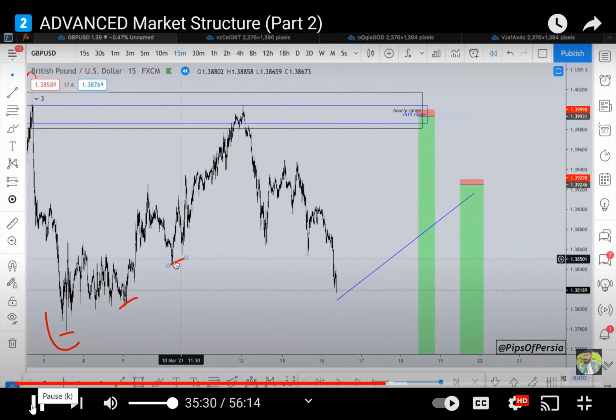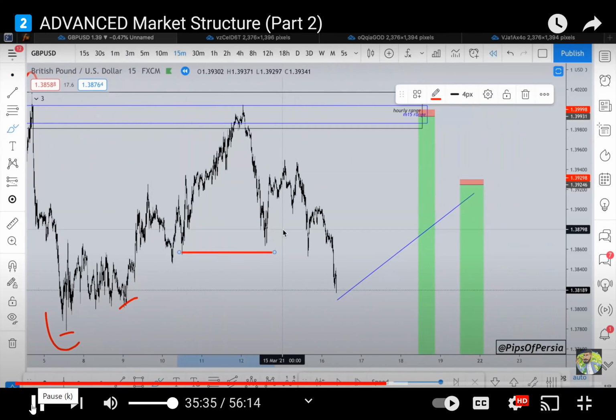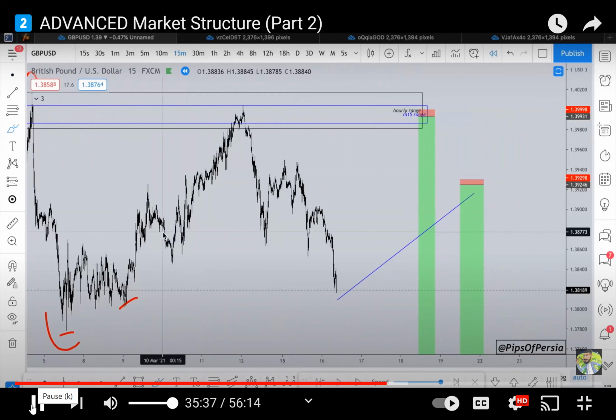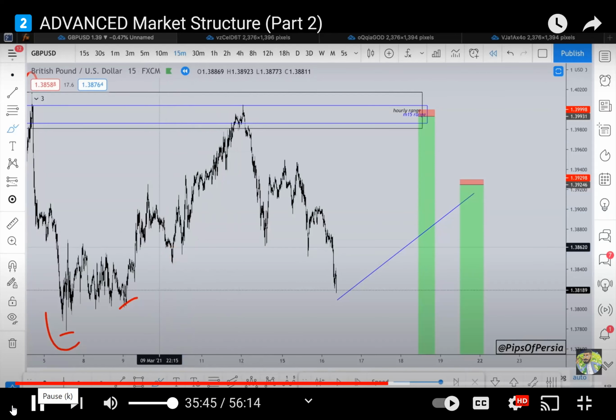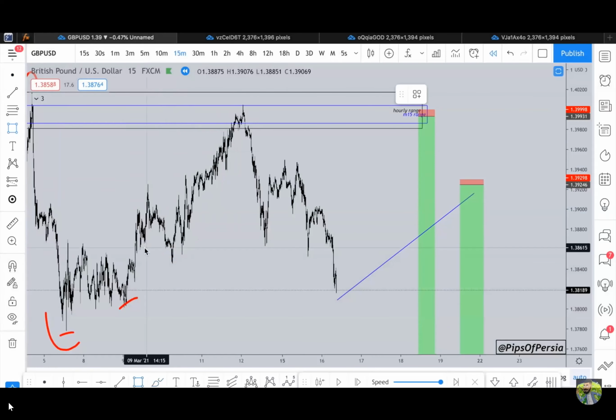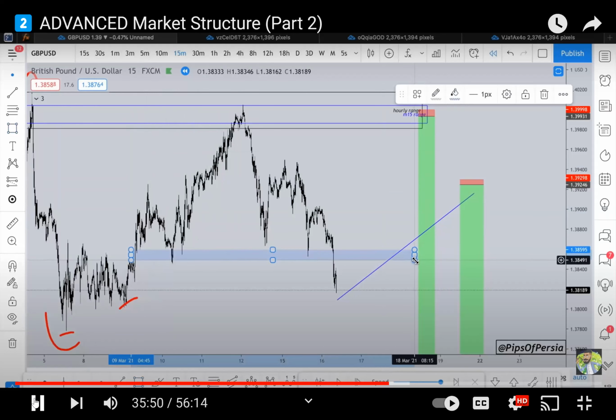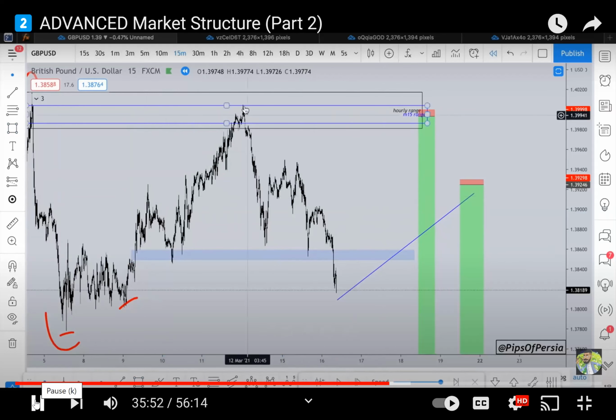Again, you wouldn't have necessarily needed to wait this long. You could have indeed taken some of these structure points into account. But for me, the way that I looked at it was this was the lowest point that sponsored this entire range to the upside. So this indeed must be a level of demand down here. And if we break below this level of demand, then my sell positions are most likely confirmed. If this takes place, I can wait for a retracement and start to sell this back down. So now, bruh, I definitely would have taken this trade a lot earlier.